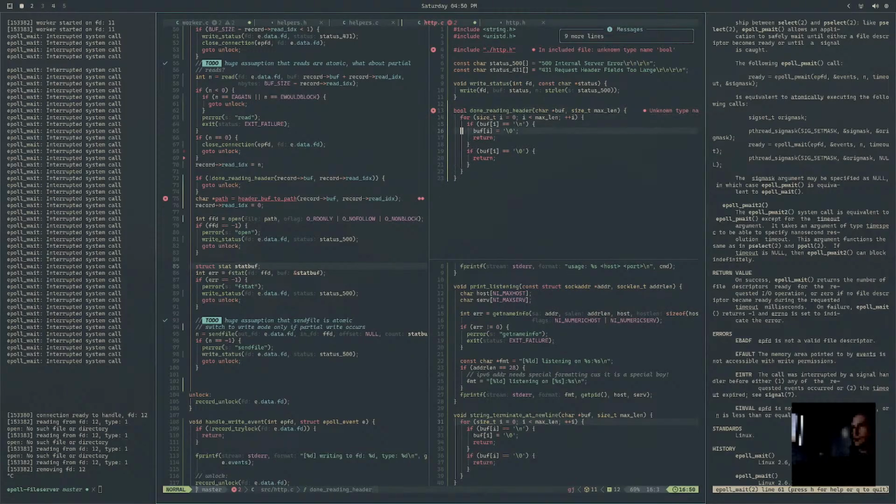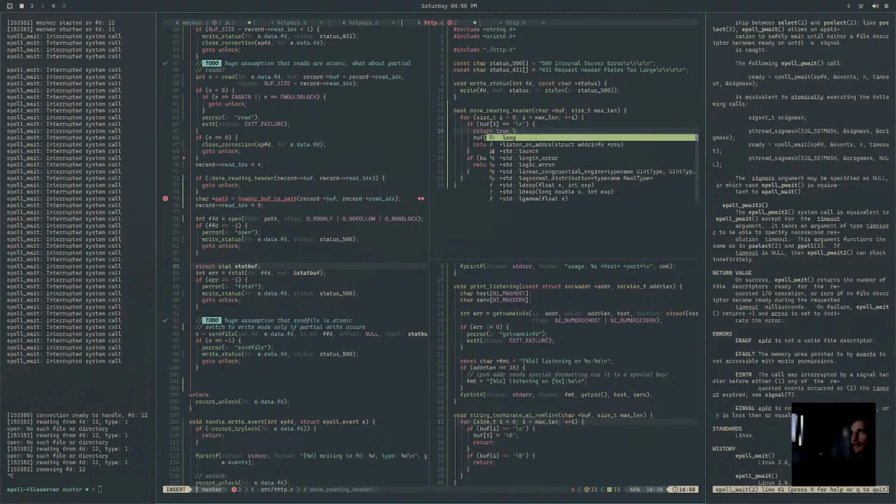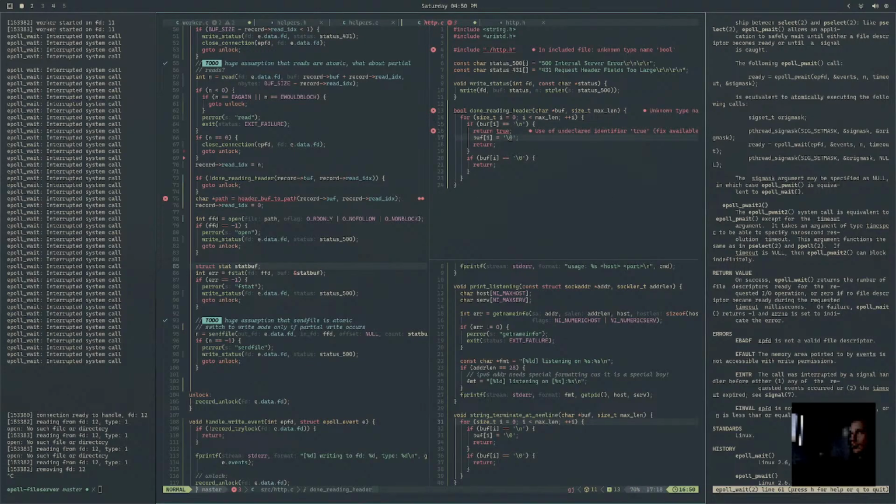We're not mutating things. So you go from 0 up to the max length, and if we see a new line, then we return true. And then, or if we see a null byte, I think that's an error case.